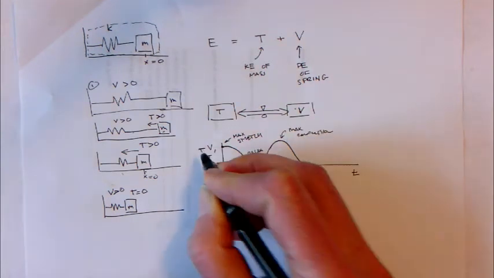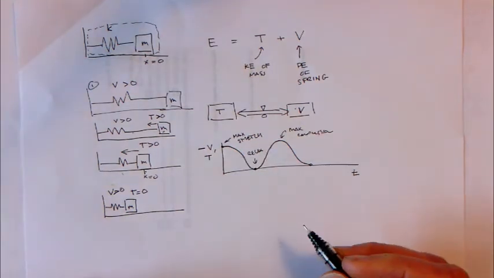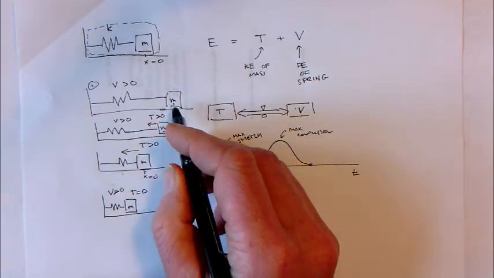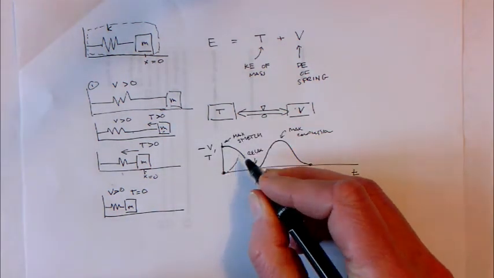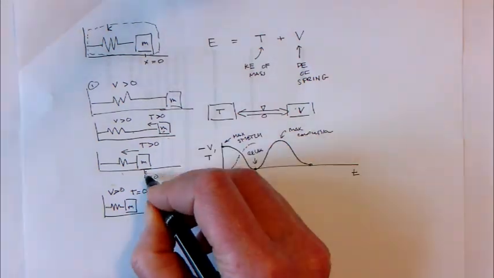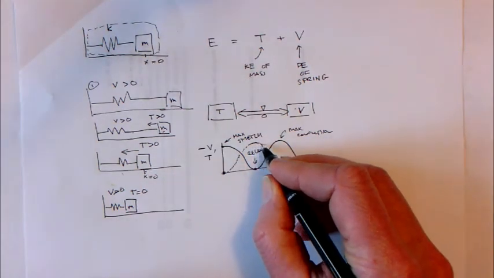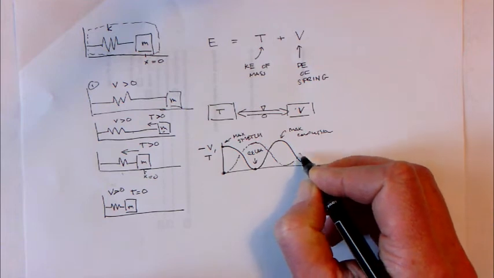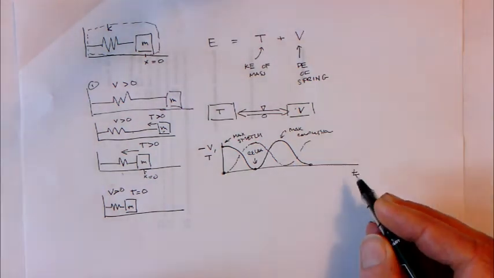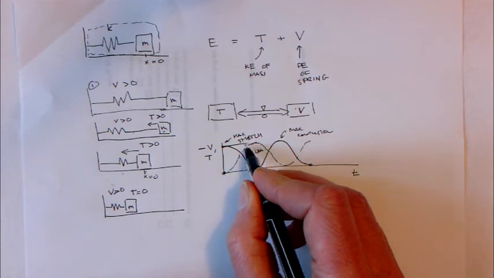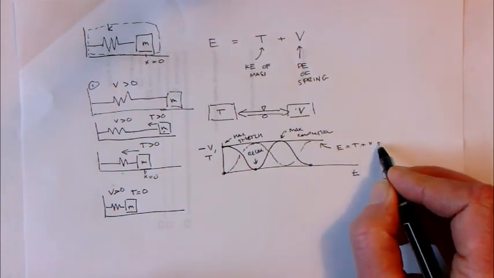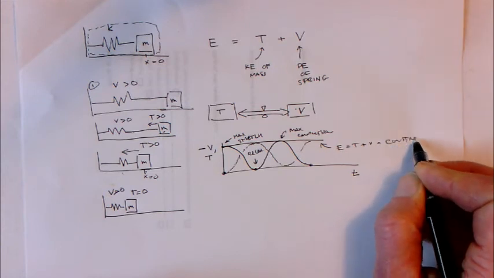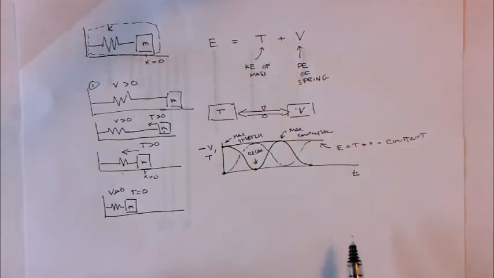If we say the potential energy versus time is all aligned, we can also think about what the kinetic energy looks like. The kinetic energy when we start out is 0 because the mass isn't moving. As time goes on, the mass will accelerate. At the point x equals 0, when the mass is moving its fastest, you'll be at maximum kinetic energy. It'll drop back to 0, and so on. If you were to add these both together, you would get a constant, because there's no mechanism for energy to enter or leave the system.